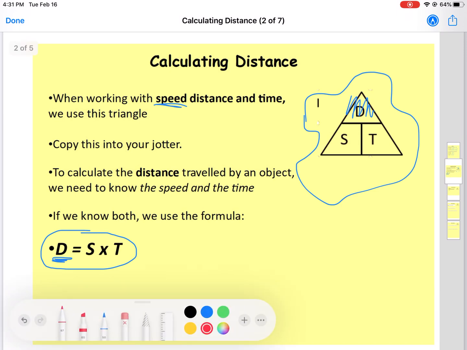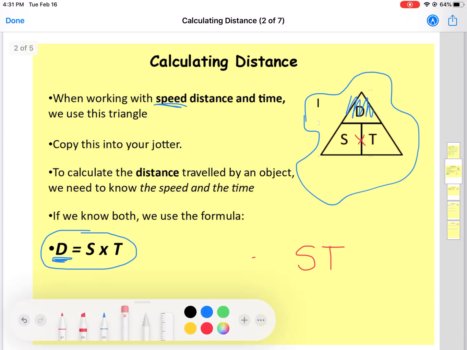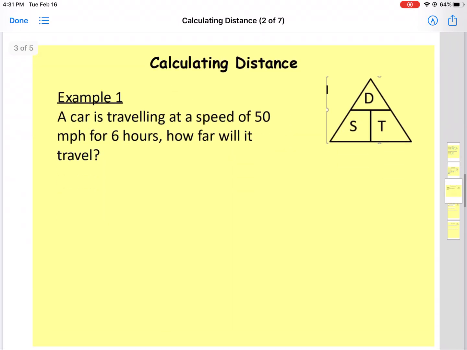Now essentially what this triangle is telling us is that S and T are right beside each other. We know when quantities are right beside each other, like AB for instance, then we have to multiply those together. So if we want to find distance, we have to do speed times time, which means we have to know both the speed and the time to calculate the distance of an object. So the speed that it's travelling at and how long it takes to cover the certain distance, then we can calculate how far it's gone. So let's have a look at these questions in context then.